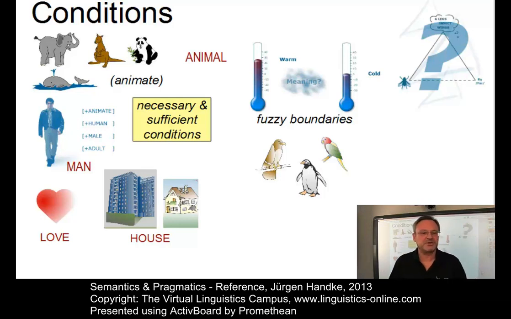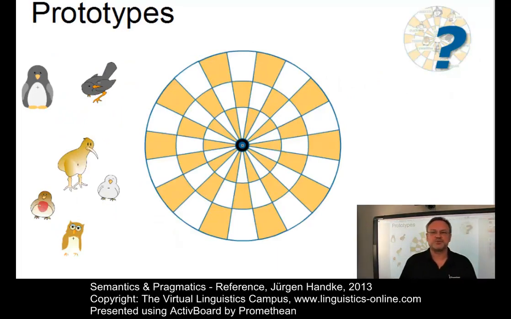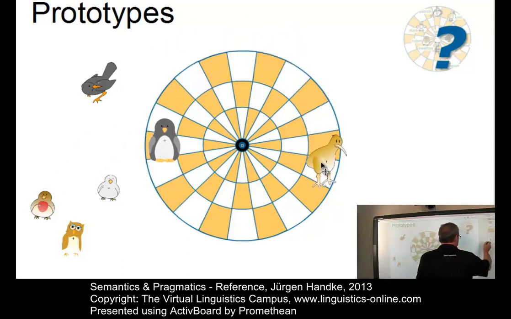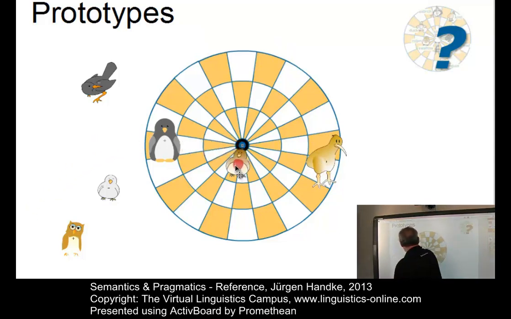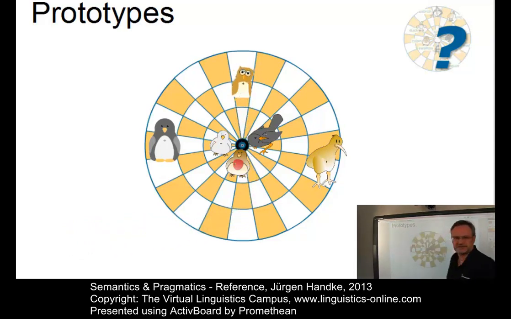Due to these problems, several more sophisticated theories of concept representation have been proposed. One of them is the theory of prototypes. Prototype theory assumes that conceptual categories possess an internal structure comprising central members, less central members, and borderline cases. So, for example, a penguin is a borderline case, as well as the kiwi. Both cannot fly. Whereas birds such as a robin, a sparrow, or a thrush are very prototypical. An owl is perhaps somewhere, let's put it over here, in the middle.